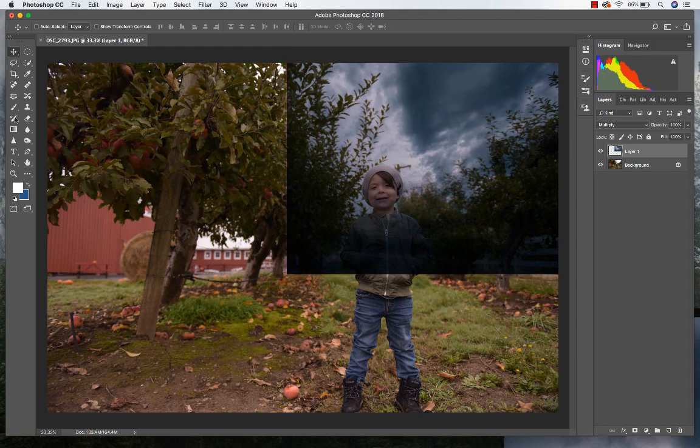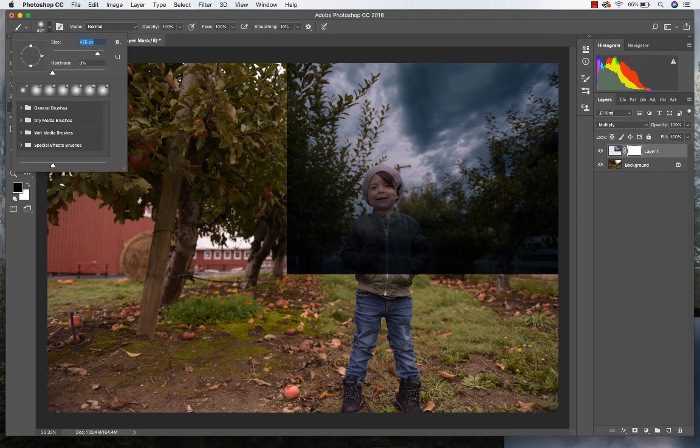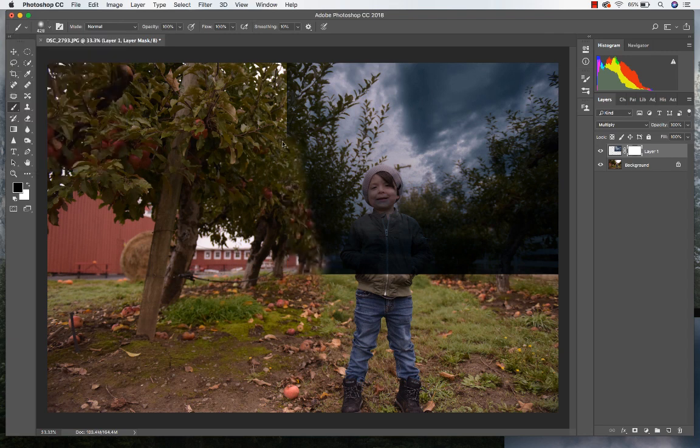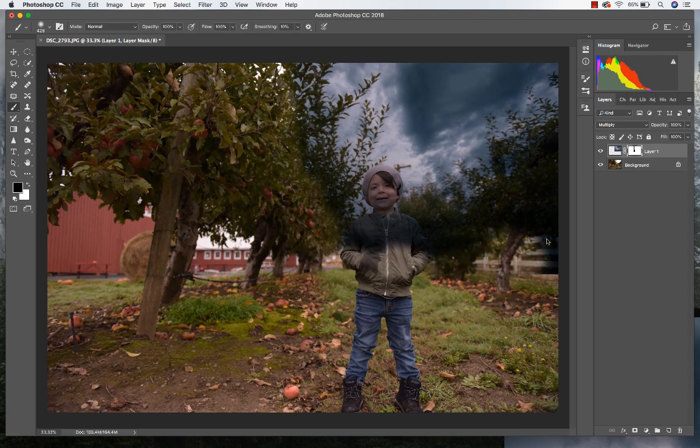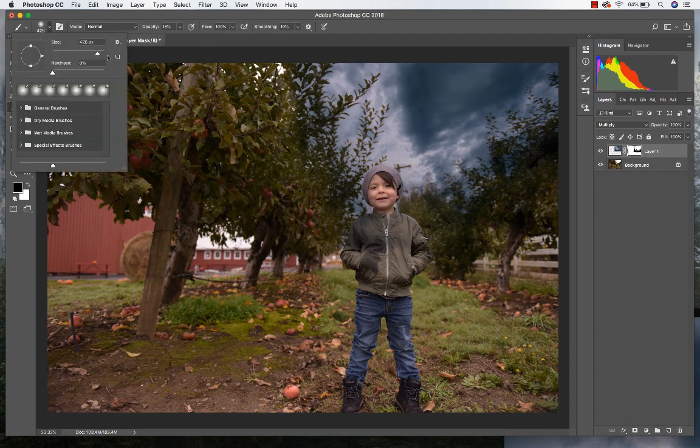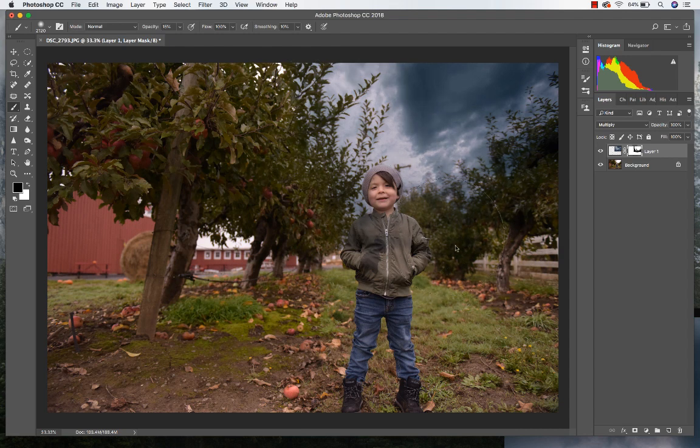All right, and I'm going to go ahead and mask it, and I'm going to cover up some of that sky. So we're going to mask the sky off of them. And I'm going to do this at a low opacity now as I get closer to the actual sky and the tree line. And moving it down now to about 15%. I am all about blending. Just look at it like you're painting. And we'll do that a little bit right there too.